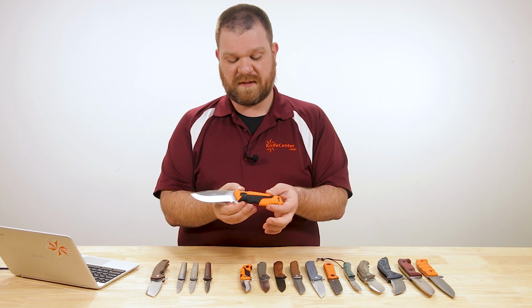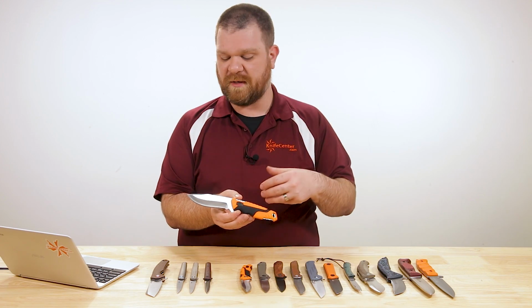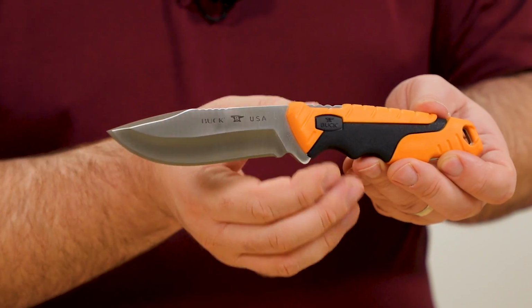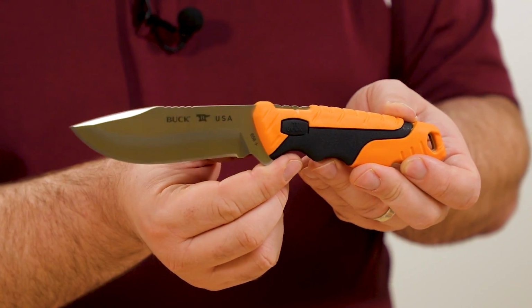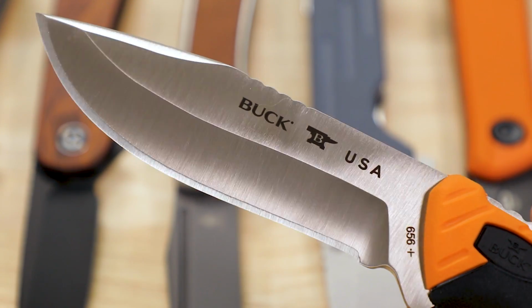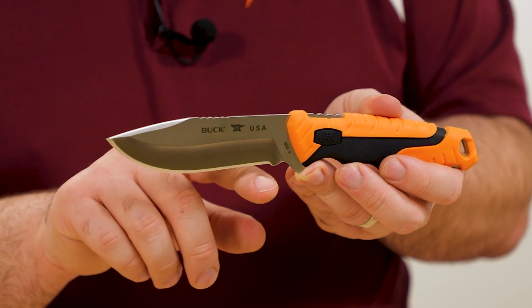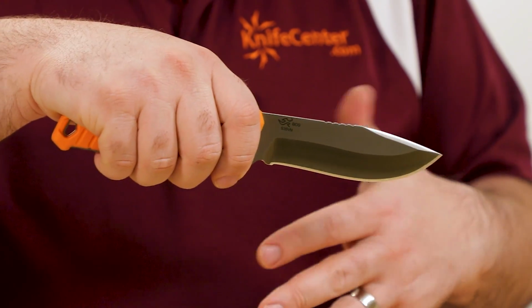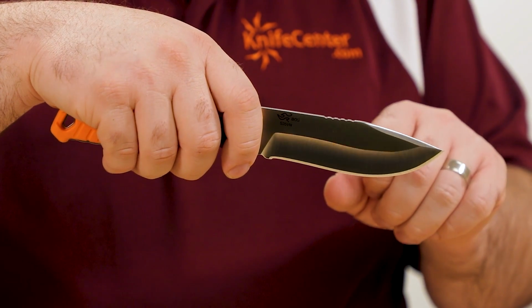These are still made in the USA, and they're not terribly unaffordable, even though you do get premium materials and that American construction. This particular one is the large Pursuit Pro, and it comes in at about $115 right now, so not bad at all. Obviously, these are going to make great hunting knives with this type of profile, and of course that Buck pedigree. You've got a hollow grind on the blade, a little bit of a recurve, so you're going to get a little bit more edge, especially on the pull cut if you're slicing through some meat or something like that.